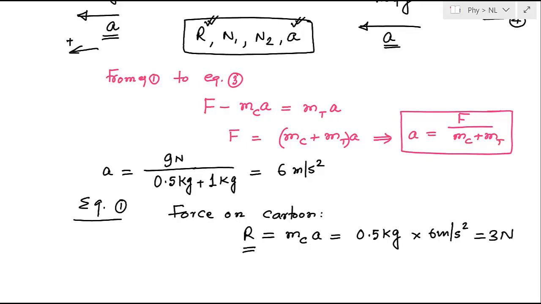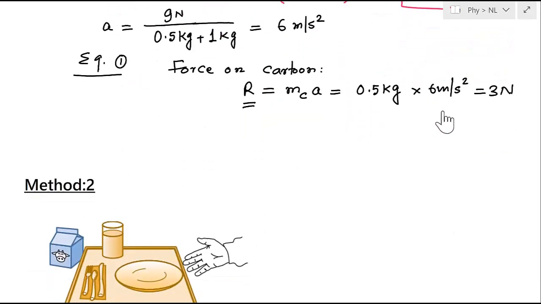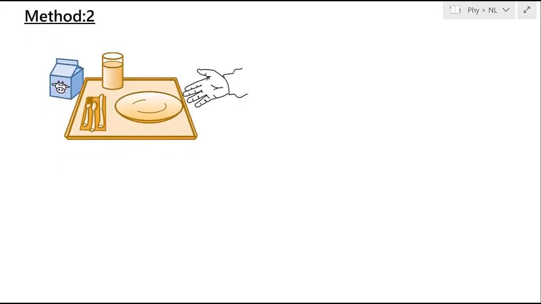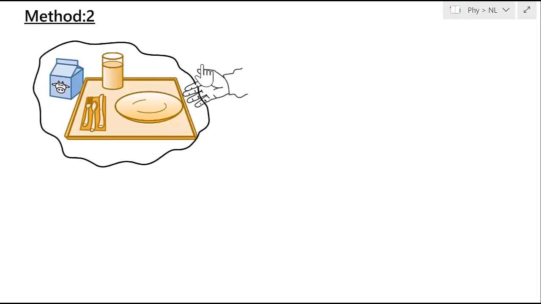Another method, as I said earlier, is that you can consider these two objects as the same body, that is, inside the system these two objects are there, and you can still apply Newton's second law. In this case, this is my system. Let us draw the free body diagram. What are the forces acting on this system? Only one force, F, is acting in the horizontal direction, and this system is moving with acceleration A, because both objects have the same acceleration in magnitude and direction.